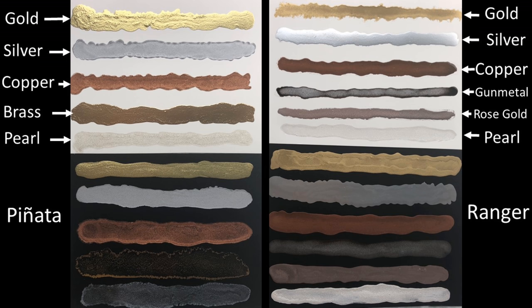Again, for each of these, I'm going to do all the samples on both white Yupo and black modeling film, so you get a sense of the intensity with both a light and a dark background.